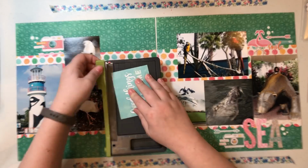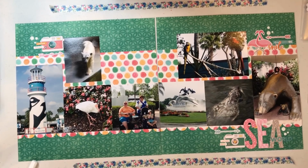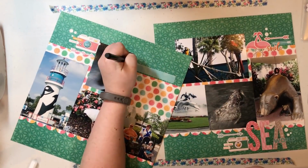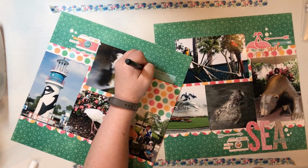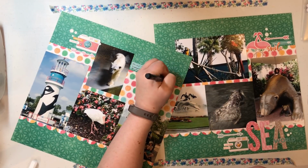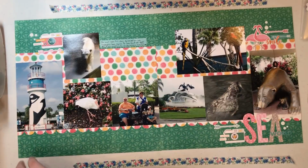They did follow a theme in that they were either all animals or all scenic photos. What I'm going to do with the rest of the photos that I'm not making layouts about is put them in the back of my album in pocketed pages. So I felt there were enough of these and they were similar enough that I could do a two-page layout about it rather than just put them in pocketed pages. But that's going to finish off my layout for today.